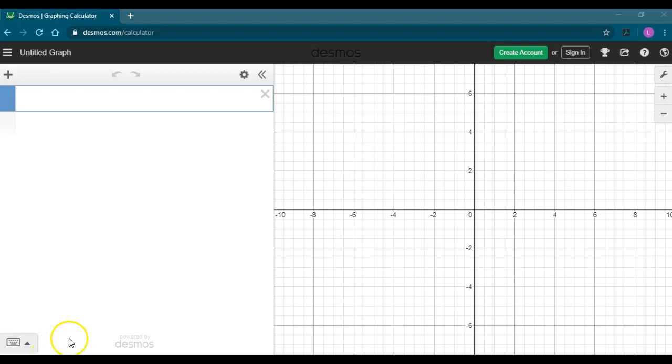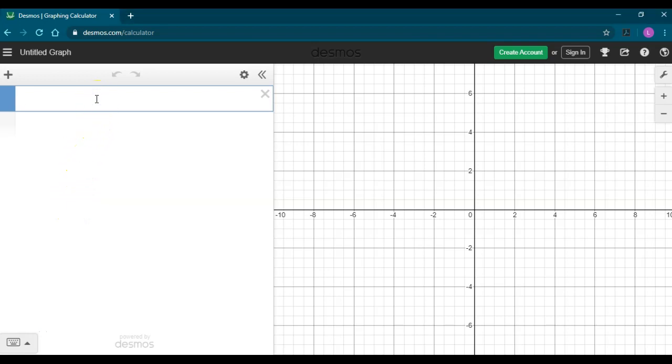Hey everyone, this is a video to take a look at how to compute integrals with Desmos, and these are bounded integrals, for the most part anyway. So we're going to go ahead and just type in int, and that will bring up the integral symbol, and then you can go ahead and put in your bounds.